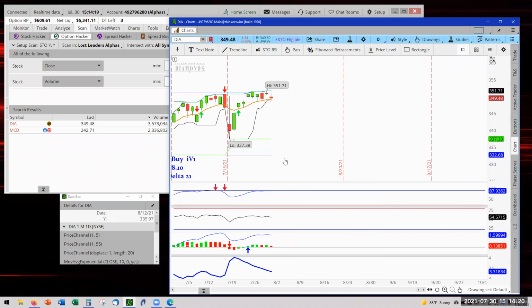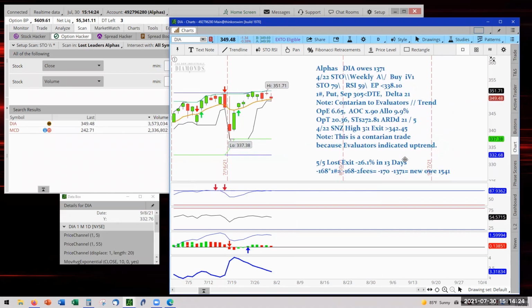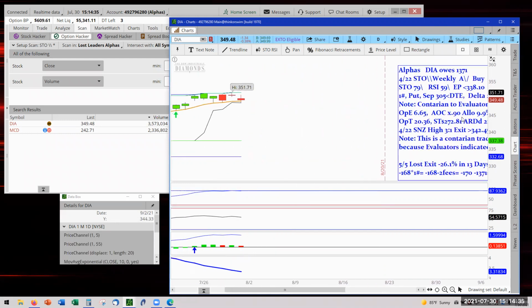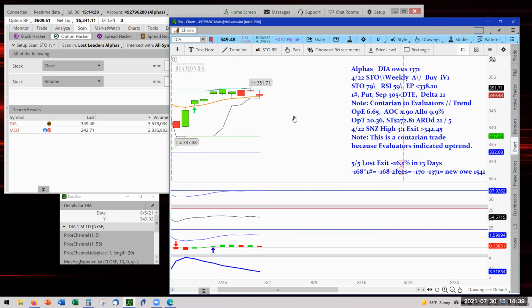So now how are we going to do the puts? This is diamonds. You can see we have a lot of diamond stuff here. We're going to clean that all up when we get this evaluation done. Looking at this, we have to zoom in, and we are looking at doing a put. So we grab our 3-to-1, which is the Fibonacci retracement that has been readjusted.